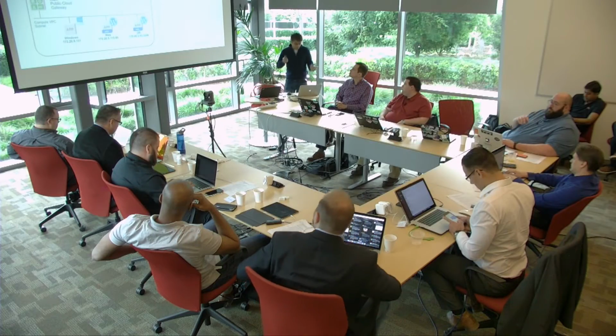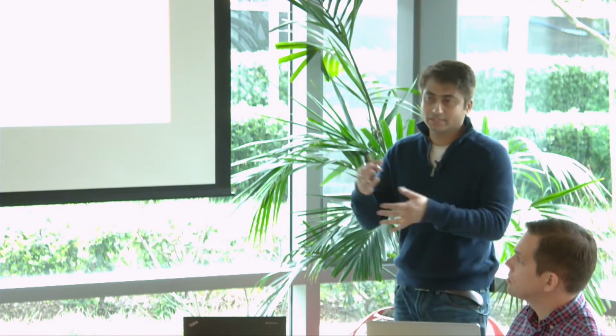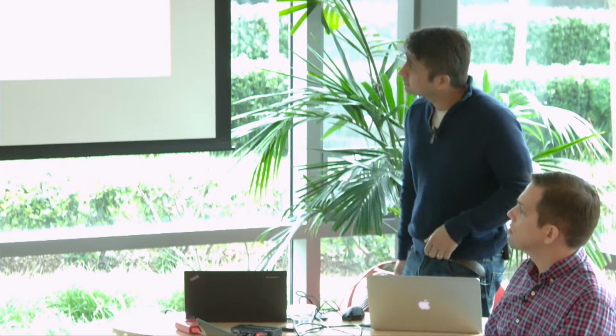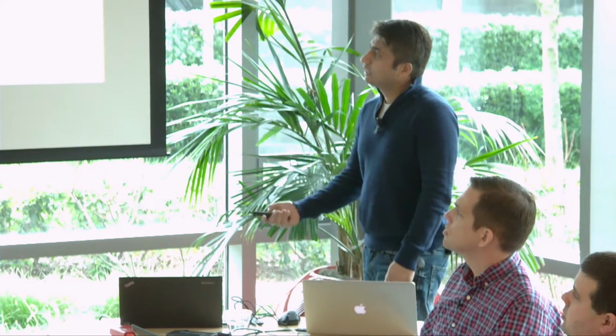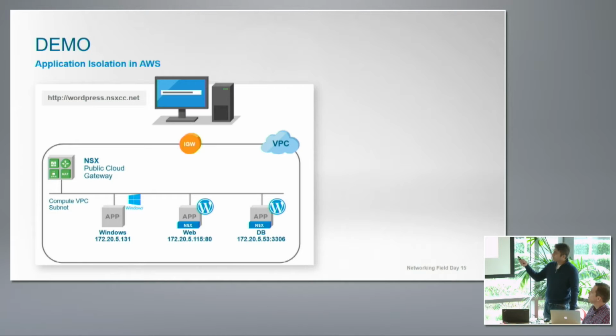Okay. So let's do a quick demo because in the interest of time, I think you will be excited to see the live demo rather than me talking through the slides. In the demo, I have a WordPress application running inside my VPC, which is a two-tier app, a web and a DB. And then I have another application, a Windows application, running in the same VPC. However, they are not secure because the developer didn't care about security policies. The IT guy couldn't really react in terms of how to apply security to it.